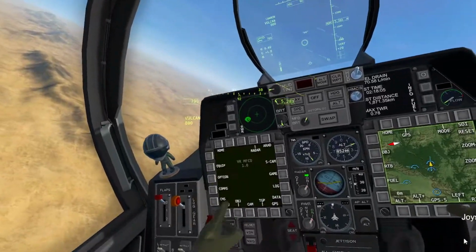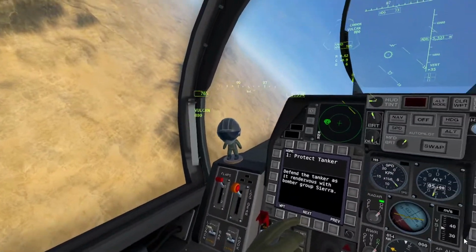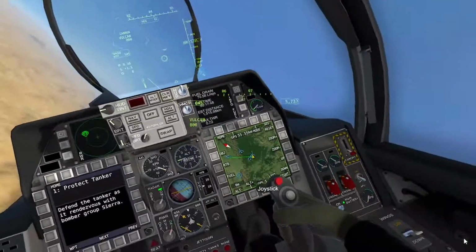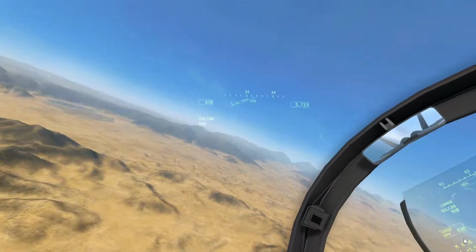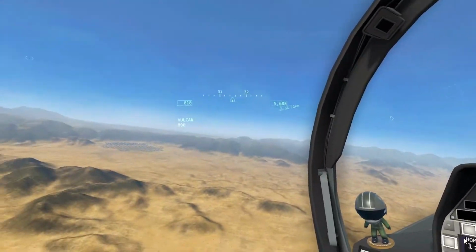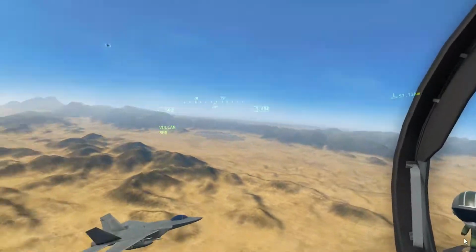Again, don't go too far. Make sure in your objective to set this objective as a waypoint so that you have a rough idea where your tanker is. So as I said, don't go too far. As you can see, the terrain is pretty flat, so there aren't many places for you to hide from the incoming rockets unless we get to that mountain complex or hill complex.